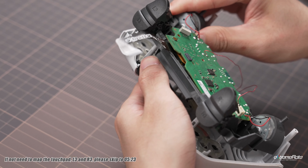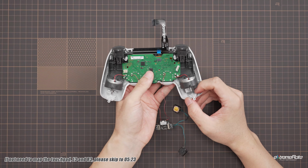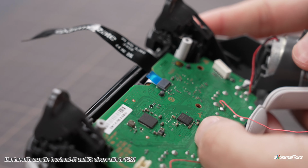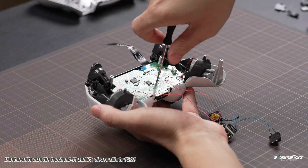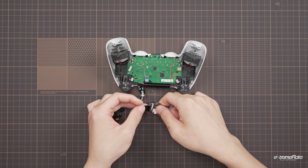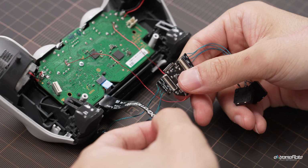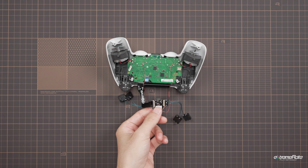Line up with the clips and seat flush both parts. Reconnect the touchpad cables, and screw down the motherboard. Then connect the end of the cable to the PCB. Lift the flap and insert the cable, then close the flap. Then connect another FPC cable to the PCB board.